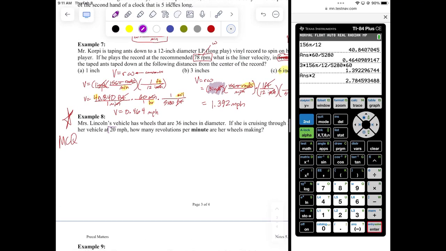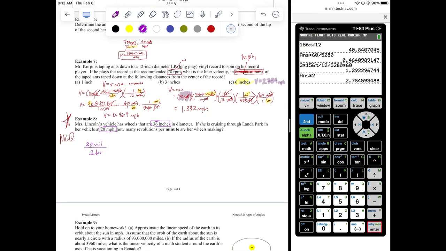Well, which of these two numbers that were given is a variable and which one is fixed, a constant? 20 is a variable because that's the one she has control over, right? She can slow down or she can speed up, but it's really a lot harder to change the diameter of her wheels. So let's start with the 20 miles per hour. I'm going to write it as 20 miles per 1 hour, instead of mph.